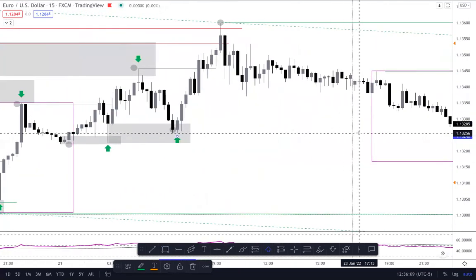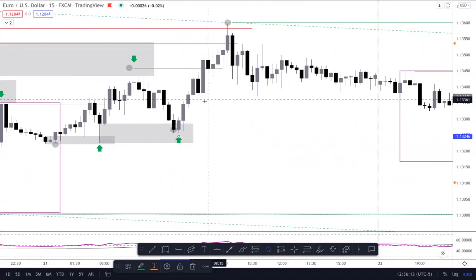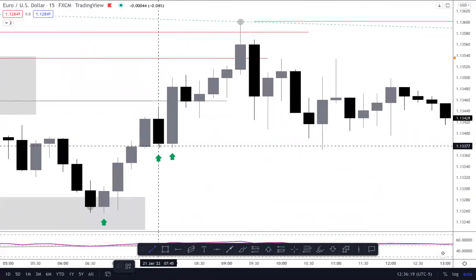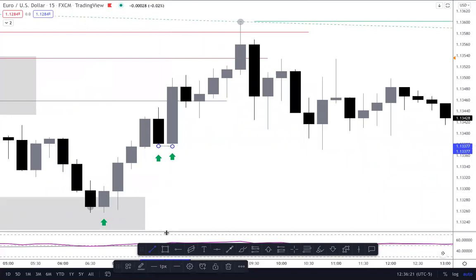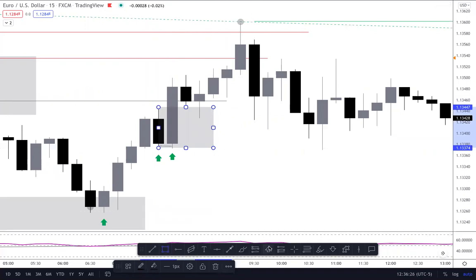Then what happens? We come and we break this high. We know we're looking for continuations. It's the same thing. This is the candle that broke. This is the candle causing it to break. Where was the last sweep? The last sweep of that candle was here. Causes what? More continuations to occur right here.